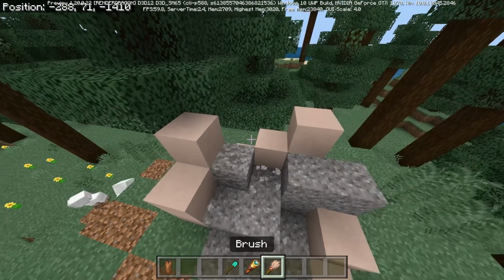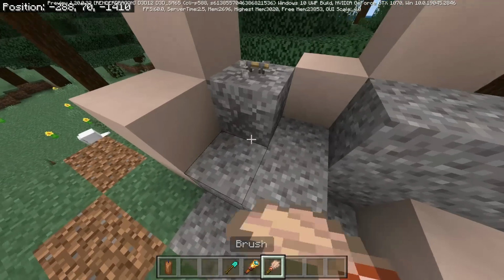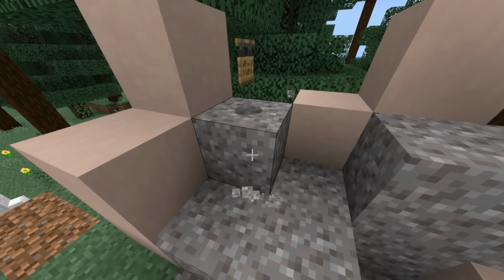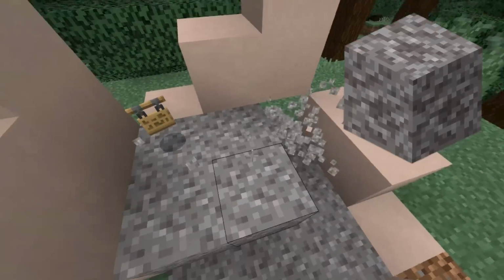The only structure that archaeology takes place at in the entire game that has these two loot tables is going to be the Trail Ruins structure, because there is so much archaeology that takes place here.